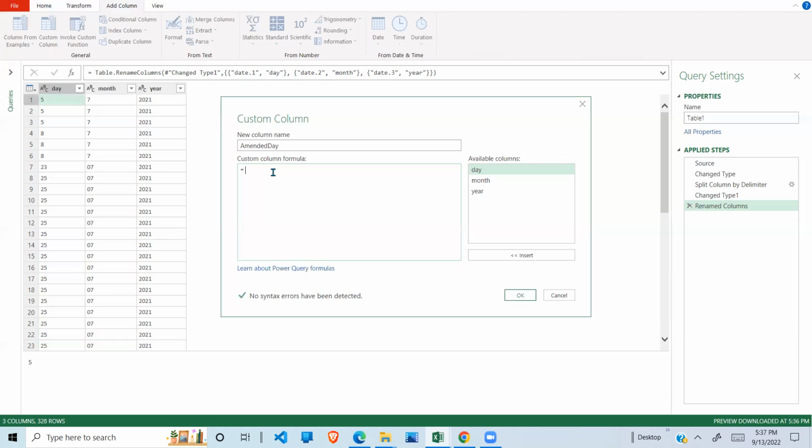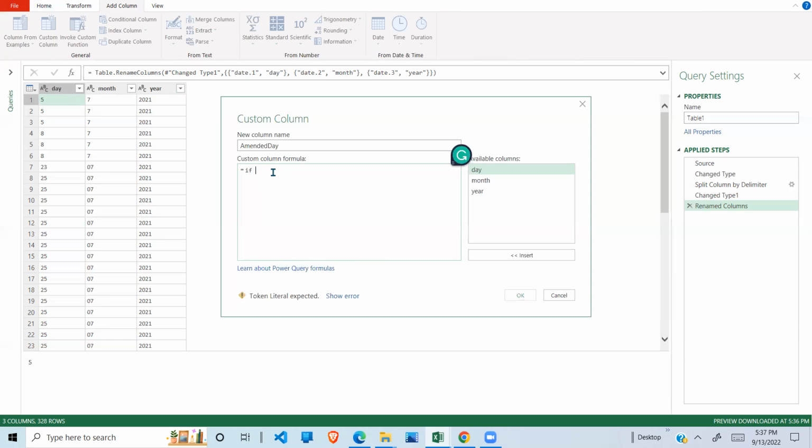What is this logical test? It is going to find out the length of the day. If the length equals 1, it means it has 1 digit, and I need to add a 0 in front of that digit. If the length is 2, then I don't need to do anything. So the if function comes in handy here.